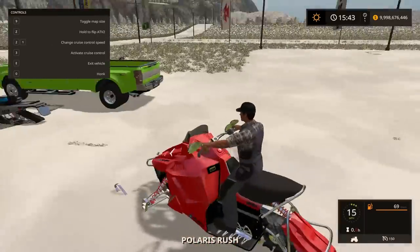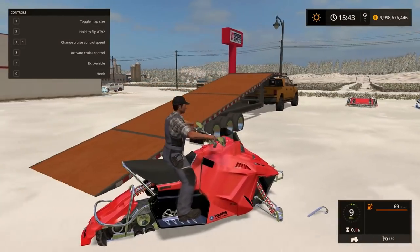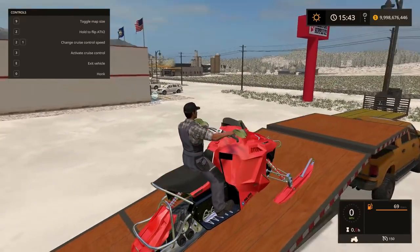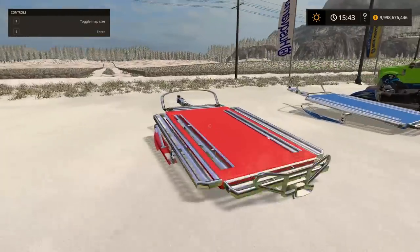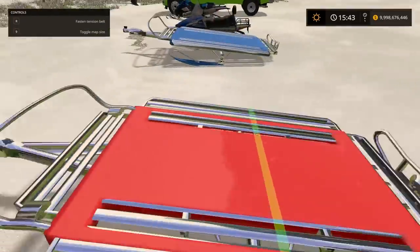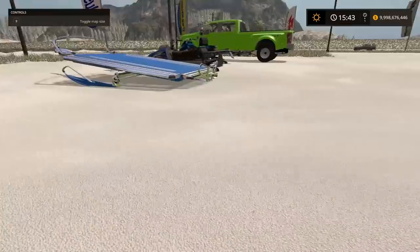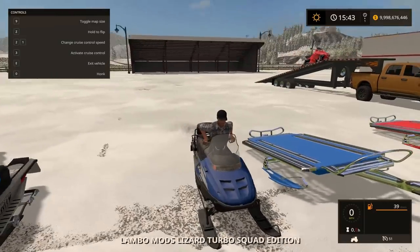I was kind of thinking about putting a snowmobile in the back of the truck bed because the tailgate does fold down, so I thought that'd be pretty cool too. Now, I'm not going to go all the way up because the load doesn't lock when it's all the way up. Just right there. And technically, dude, check these out. These are like snowmobile trailers that you can pull with your truck. But Lambo replaced it with the skis. Because look, here's where your skis go up on the trailer. And a snowmobile would fit perfect. Ooh, there's a hitch on the back so I could connect two of them. It's kind of unrealistic, but it'd be pretty cool eventually, I feel like.